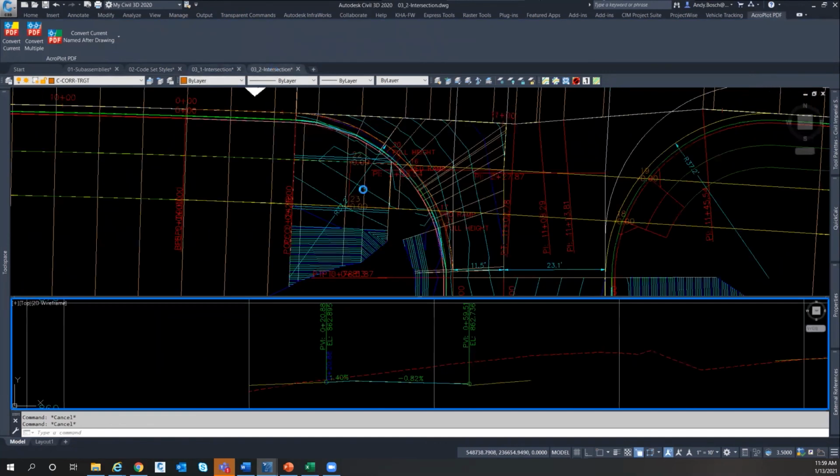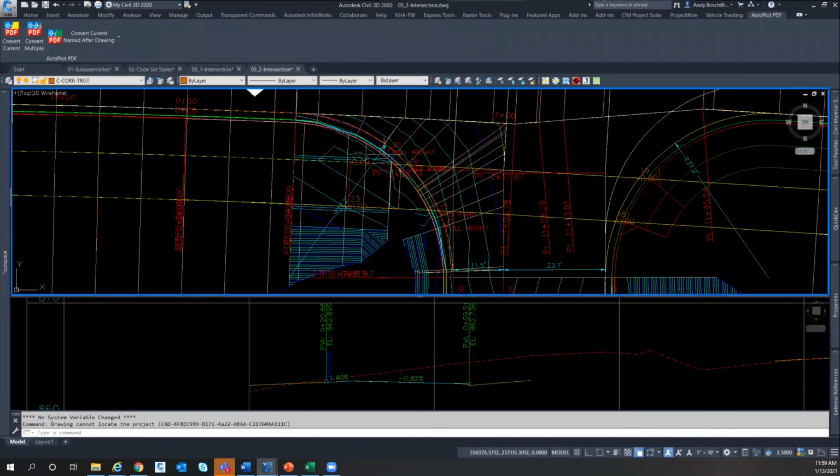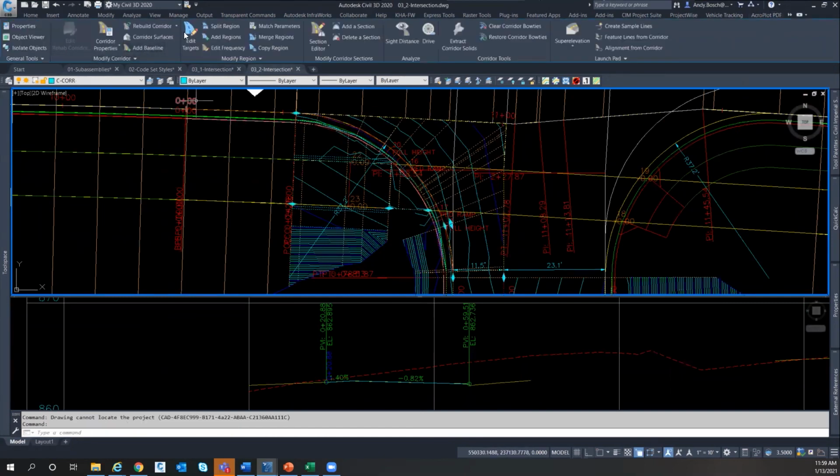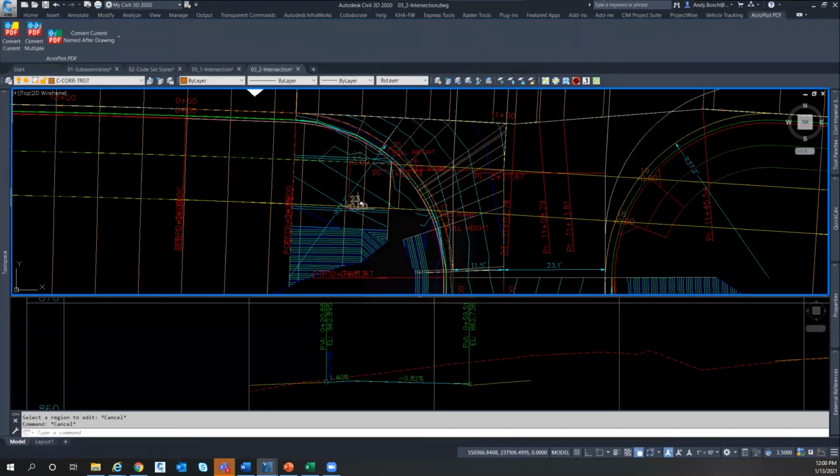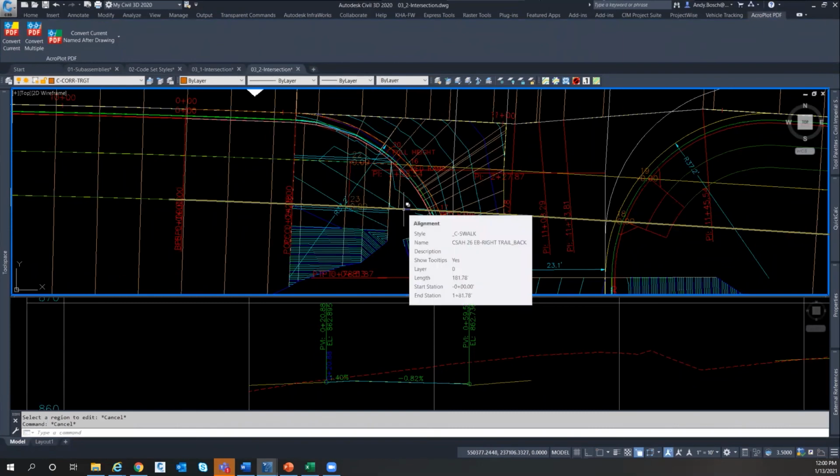So just to give you a teaser, this was what I was ultimately going to get at: this is the full build out of that. You could extract a feature line, or you've got that alignment on the backside that you could use as a target. Basically, if I go to edit targets, I've just got another region in here where I'm using the backside of the walk as my alignment profile. I can target the front edge of walk with an offset and elevation, and also use that back of curb as a target for offset and elevation. And there you've got almost the whole curb ramp defined.